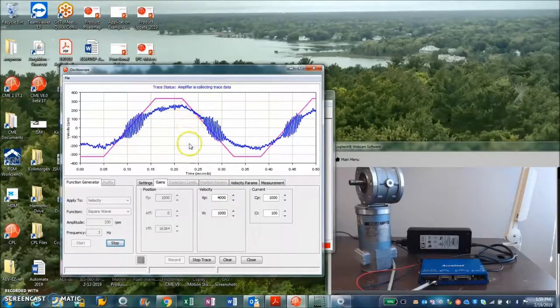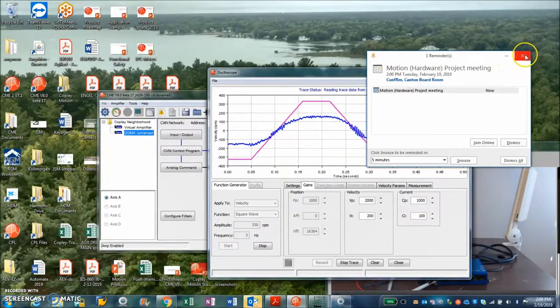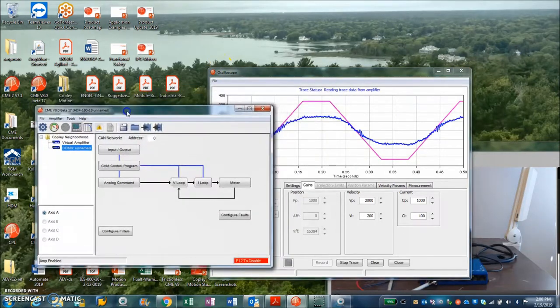So the goal is to get up to speed without too much oscillation. It's not coming from the integral. A little bit of buzz on the proportional gain. So I'm going to cut it back down. So here's the second sweep. Yeah, so I'm going to say the gain was too high for the proportional. And so now I'm going to try to use a little integral to get it up to speed.